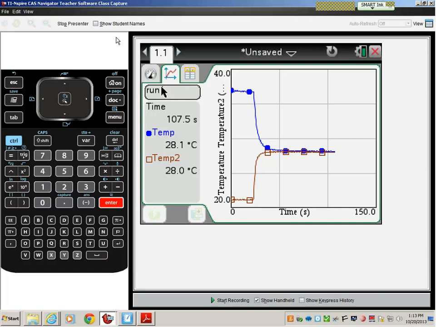All right, so now what is it I want to know? I would like to know how much temperature the hot water lost and how much temperature the cold water gained. So I'm going to look at my data, and I need to get some information. One of the ways I can do it is by taking my cursor and going up here and saying, okay, what was the starting value? I can click on my graph, and by walking on it, I can see that it's 7 seconds, or I can go back pretty close to 0. I can see that my starting temperature on my hot was 36.9, and my cold was 21.2.